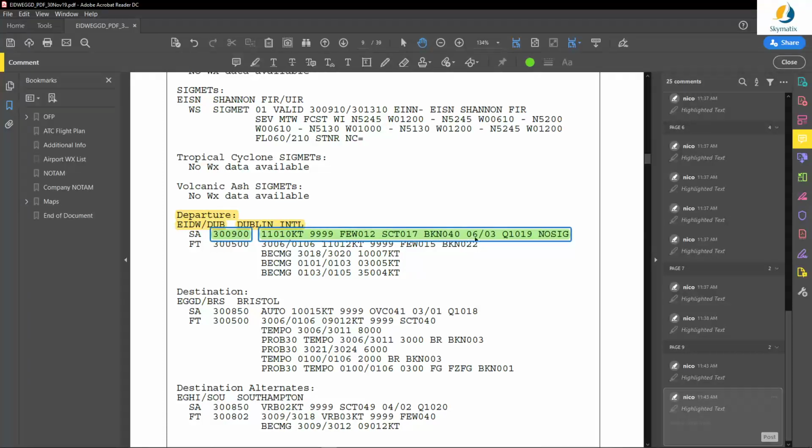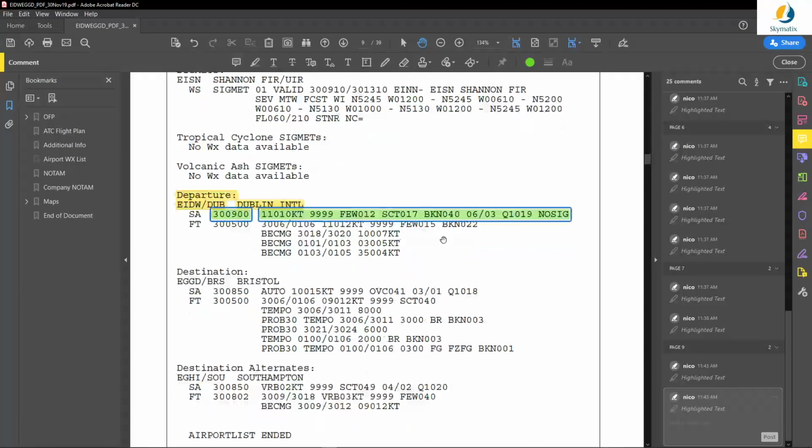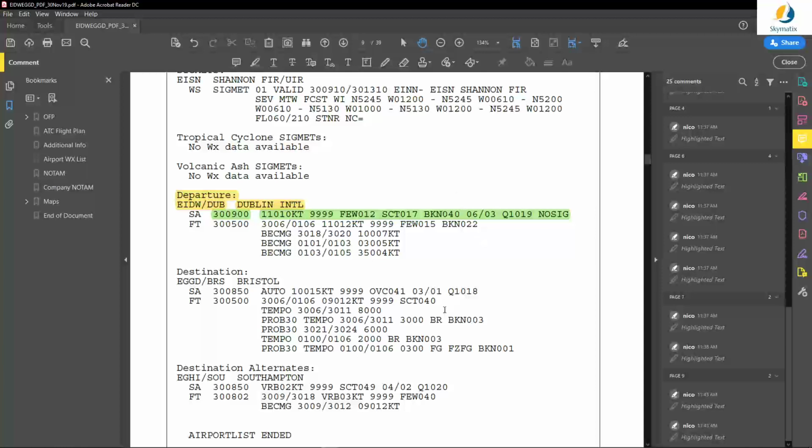But if there was any visible precipitation, fog, clouds, rain, snow, anything that condenses moisture, it could potentially cause icing conditions. And this is something very important that you guys need to look out for. And this is obviously also part of your briefing, and it's part of the OFP.